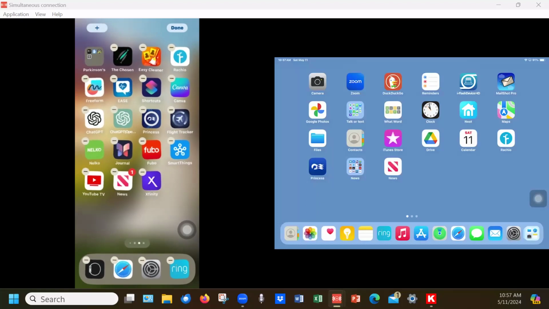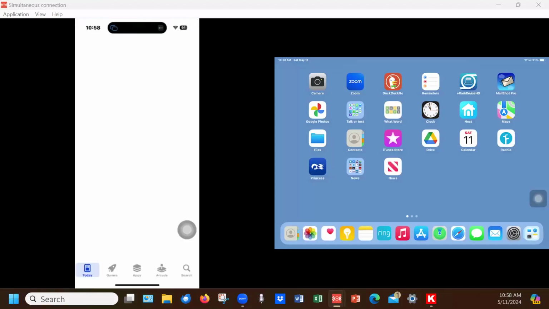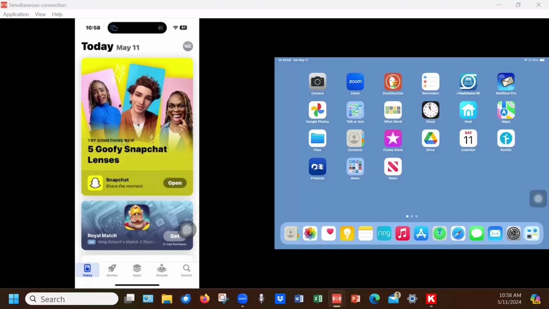Now, how do you find an app that you don't have? Anybody know? Go to the library and put it in. Yeah, go to the App Store. So right here is the App Store. I would tap that, and then I would tap search.